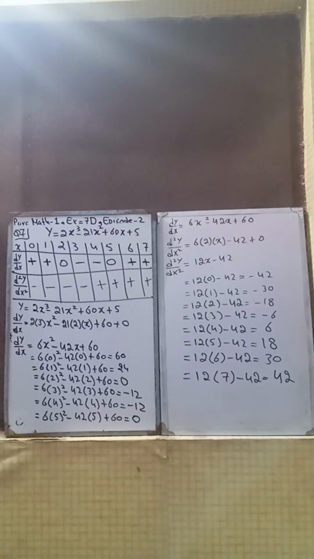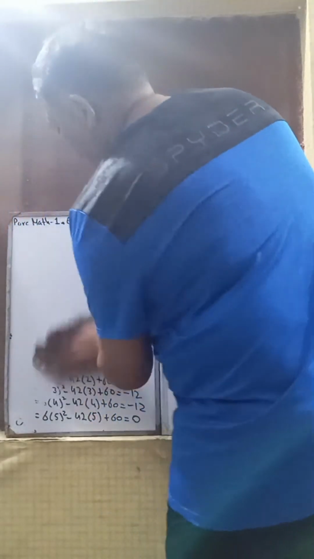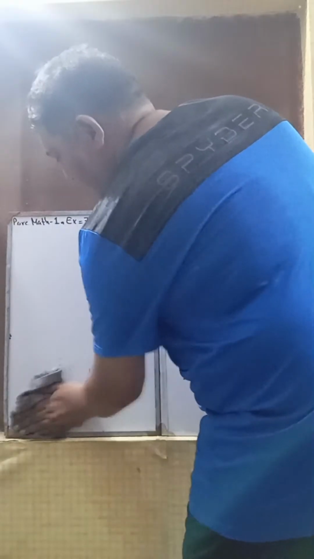Okay, so let's attempt another question. That is question number 8. And then we will see what we can do. So this is how you do it. Let me erase it. So I'm going to do question number 8. So we are going to attempt the next question, that is question number 8.